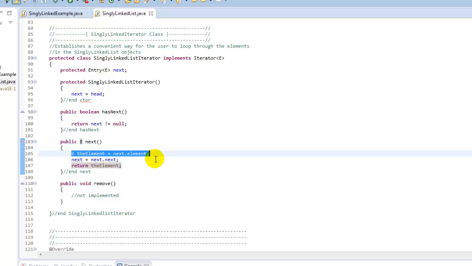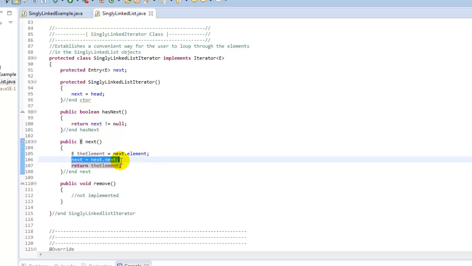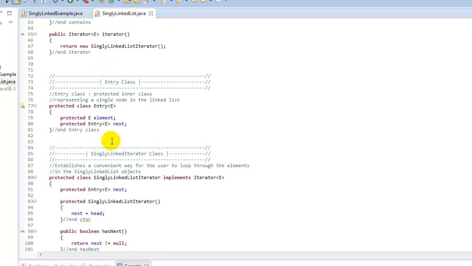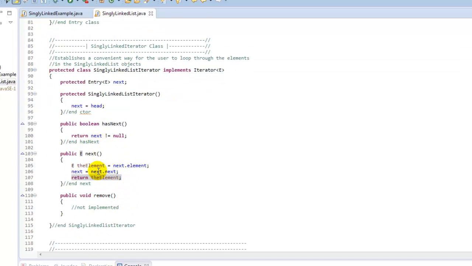You say E, the element equals next, which is whatever, I know it's kind of a strange name, but whatever the current element is. Maybe you could rename it current or whatever, it's fine. But you set it equal to next element, then what you do is you progress, because you want to set next equal to next.next. That looks really, really funky, because there's a data member in entry, if you'll recall, named next also, but that's perfectly legal. There's no confusion or ambiguity here. It just looks kind of funny because we're not used to it.